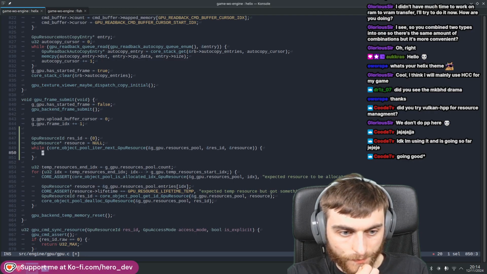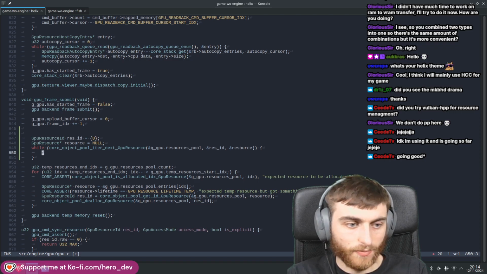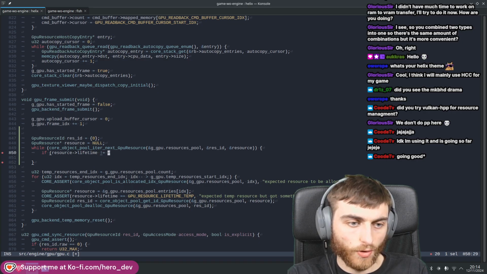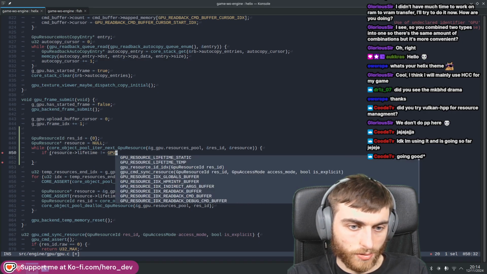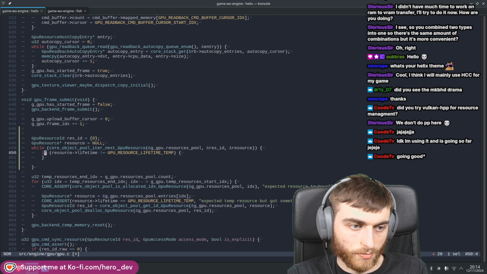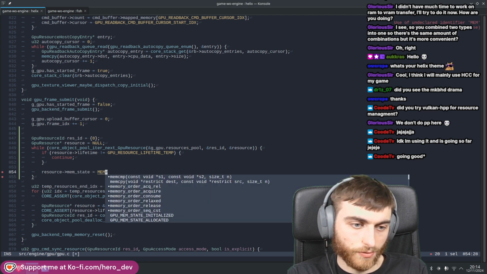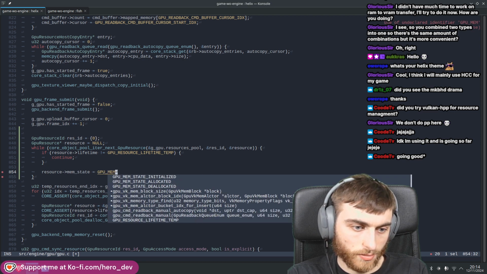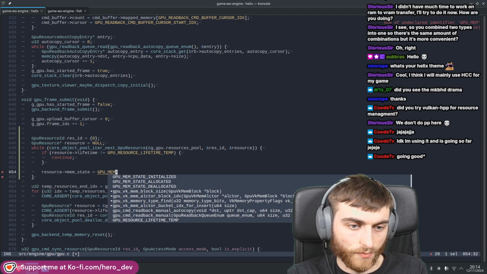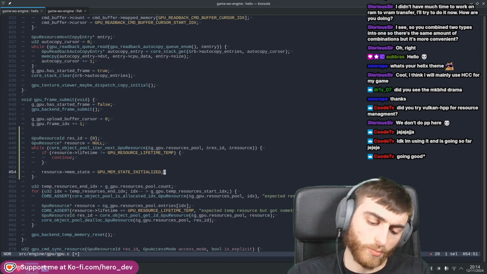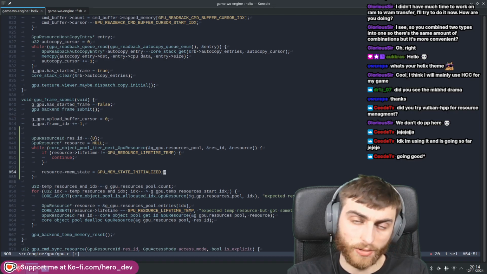Right, so all we need to say is if the lifetime is not equal to temp, we'll continue. Now here we're just going to say resource memory state is equal to memory state initialized, right? So then when you do an allocate, it'll go to allocated.